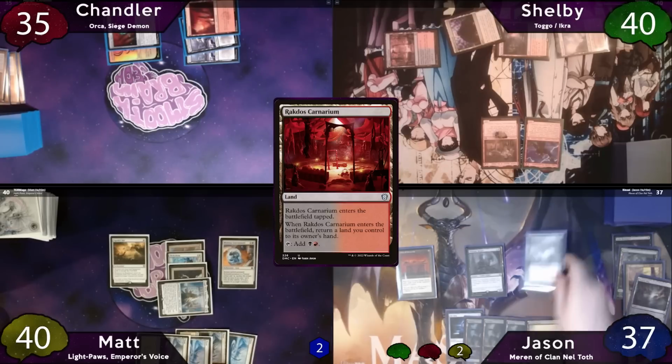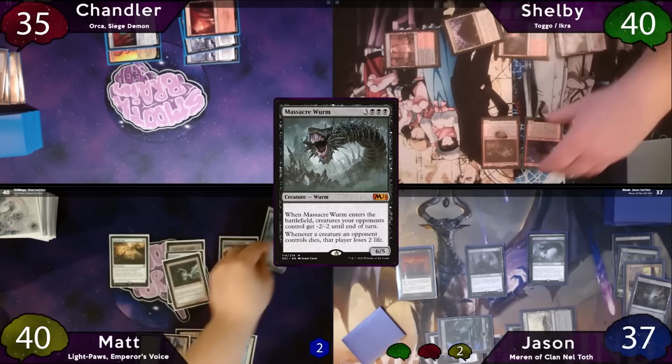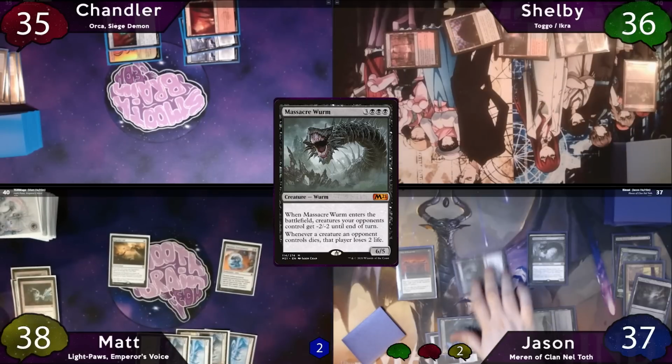The turn is then passed to Jason, and he will immediately drop Massacre Worm. Its ETB ability will resolve, and this will kill everybody else's creatures, causing Matt to lose 2 life, and Shelby to lose 4. After this, Jason will move to combat and swing for 3 at Matt, who takes it, and then he'll pass the turn to Matt.